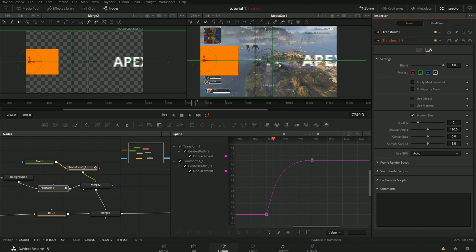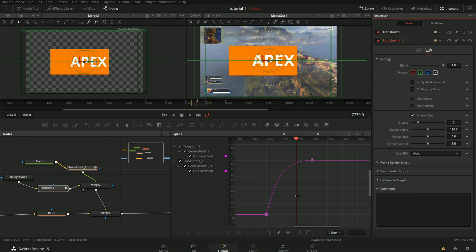Although people who play games think of frames as single moments, the actual concept of a frame is of a fraction of a second. This project is 60 frames a second, so it's 1 second divided into 60 tiny little segments. So if something moves fast within one of those segments, it will not be sharp, it will be slightly blurry. Particularly for motion graphics, you'll find that things look a lot nicer and a lot more pleasing to the eye and a lot less harsh if you apply motion blur.